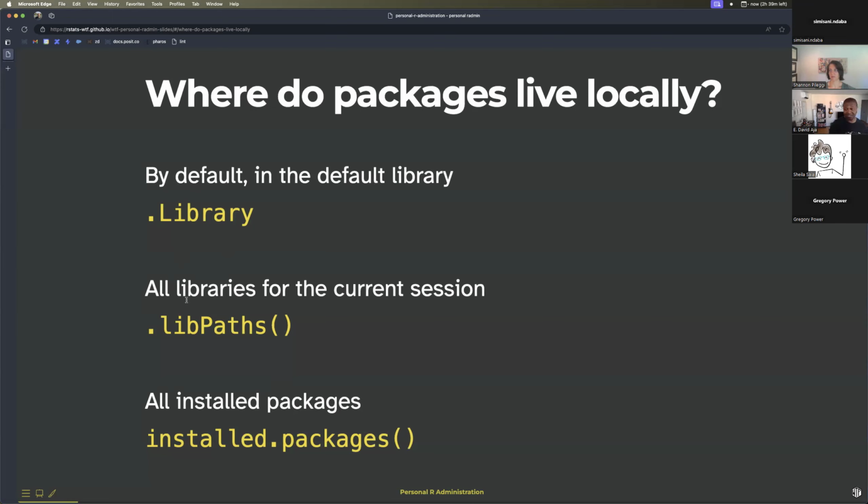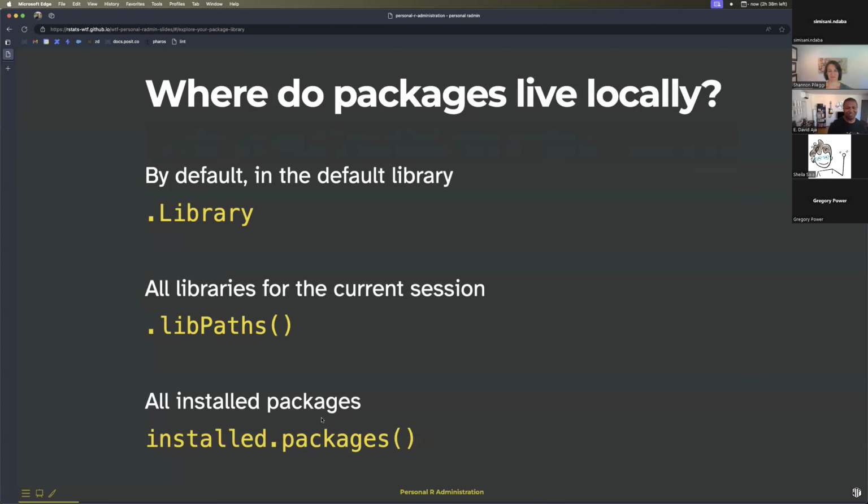You may have access to multiple libraries that you are referencing packages from in your session, and the paths to those libraries are going to be accessed through this function .libPaths. And then if you want to see all the packages you have on disk and where they're installed, then you would use the function installed.packages. It is deeply unhelpful to my autocomplete life that this function is called installed.packages, but what are you going to do?